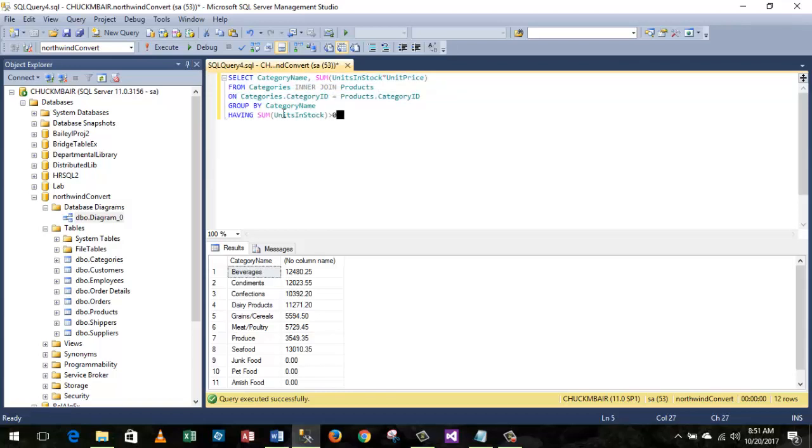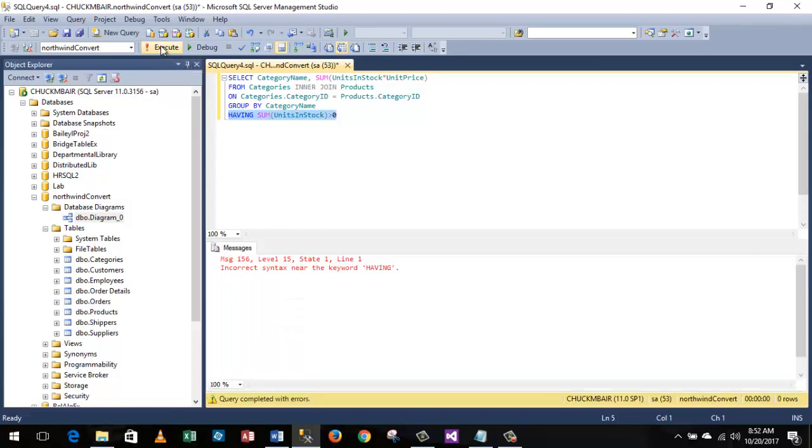Okay, so we're using our friend the having clause again here, and it's going to only give me output for rows within this inner join where units in stock are greater than 0. And again, all that's doing is just getting rid of that clutter at the bottom.